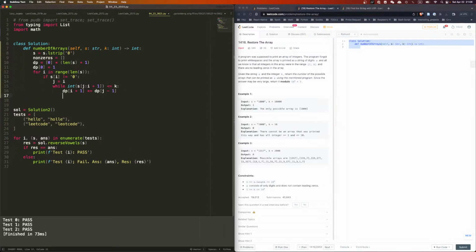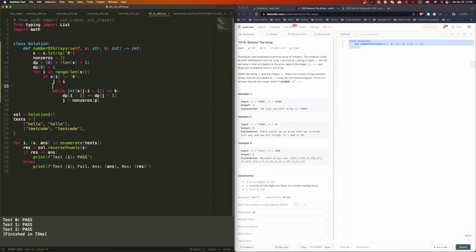Okay? And then j shall equal to non-zeros[p]. Okay? So we can say p is equal to len(non-zeros) minus 1.